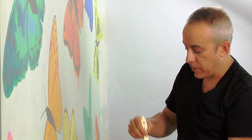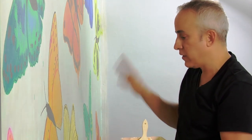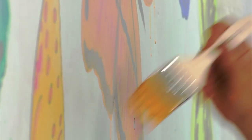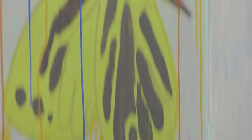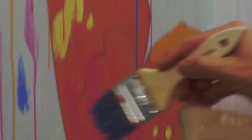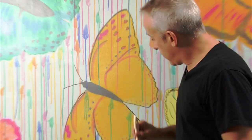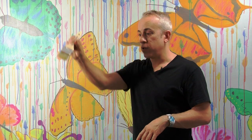Now I'm going to take some of the house paint I've used for the butterflies, dilute it with water so it's very drippy, and go back and do drips from the butterflies to add another layer of texture. I'll use different colors, starting with one color and working my way through the mural — just let these guys go and do their thing. That's the last of the drips. The beautiful thing about this drip system is it's totally up to you: start, stop when you want, make as much or as little as you want. House paint, dilute it with water, put your brush in there, put it to the wall and let it go.